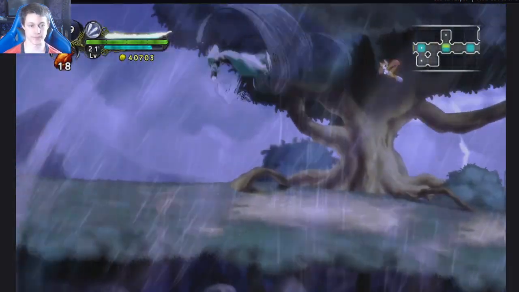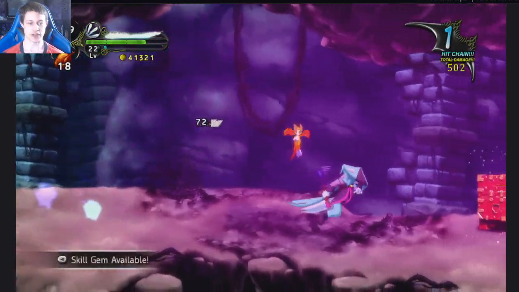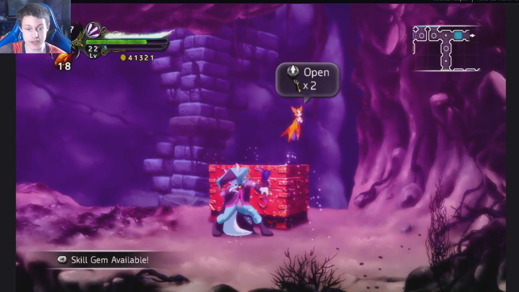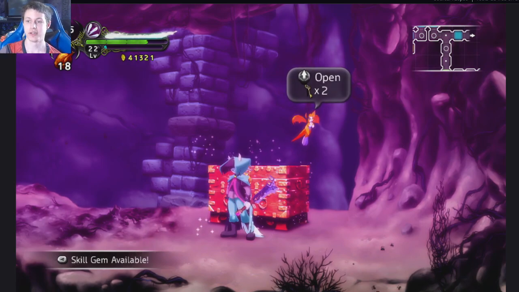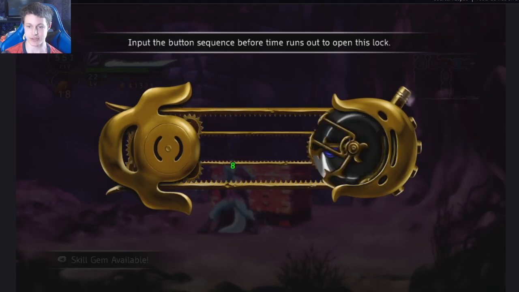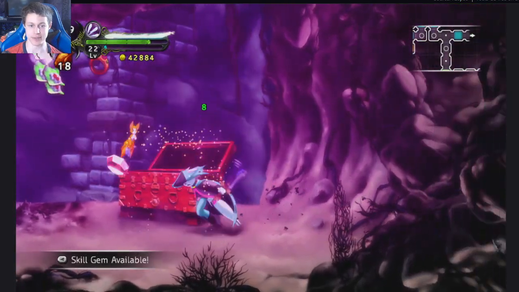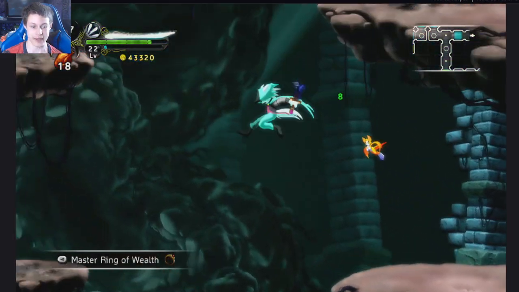Alright, so I came back to this place here, and as you can see, I've come back into this area. I was heading back to Korra, and I realized that this place here had a chest, because I fell down into a hole, and it brought me here. And, yeah, so I'll open this chest and then show you the way back so you guys can see where it's at. Figured I would look for it while I was right here. I don't even know how I missed this. It's actually pretty obvious. Master Ring of Wealth.